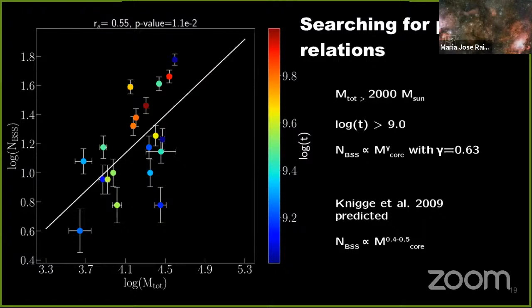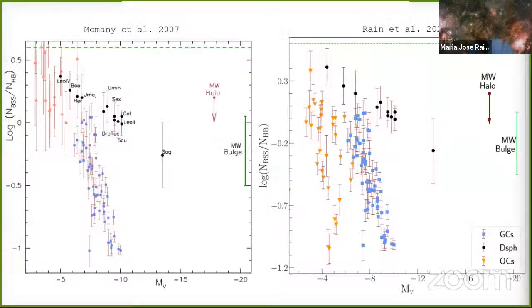And here we are comparing the global parameters. This means the total mass and the total number of stragglers in the whole extension of the cluster, not only in the center. Okay, so maybe you remember this figure from the beginning of the talk. One of the main questions we wanted to address with this catalog was whether or not open clusters are favorable environments for blue straggler stars, and the answer is: not anymore.